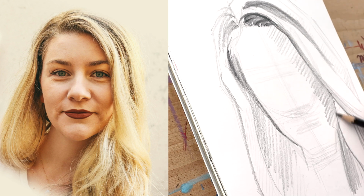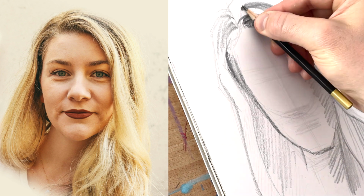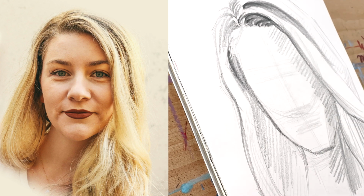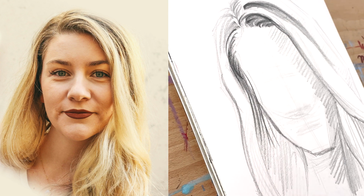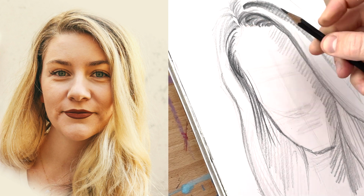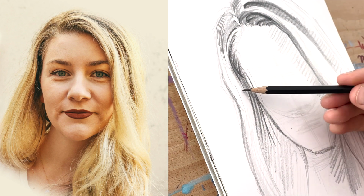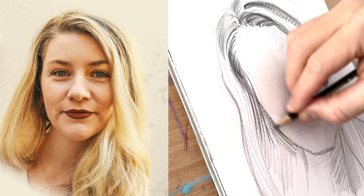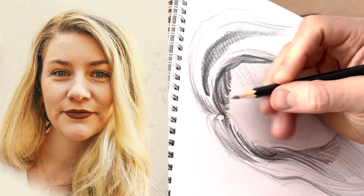Shade the hair. Once you've drawn all the flowing lines, it's time to shade the hair. Identify the highlights, which you can leave as pure white of the paper. Start shading the light tones with a hard pencil, so 2H for example, then move on to the mid and dark tones using a softer pencil. You should have highlights, light a mid-tone, and also dark tones at this stage.